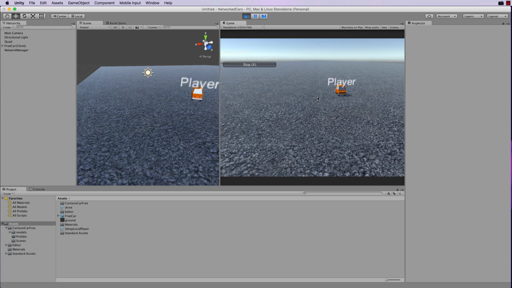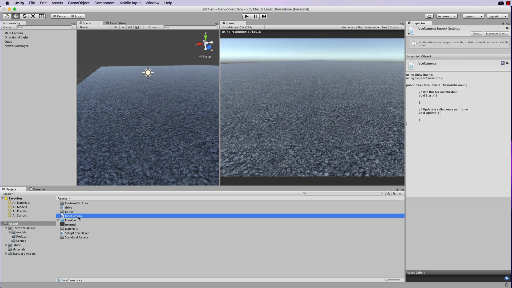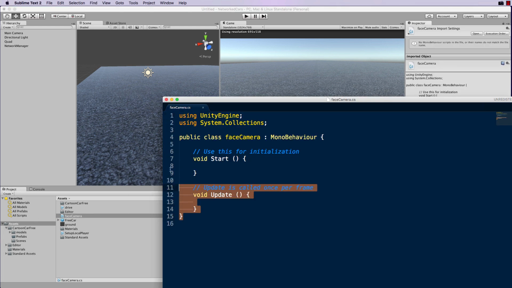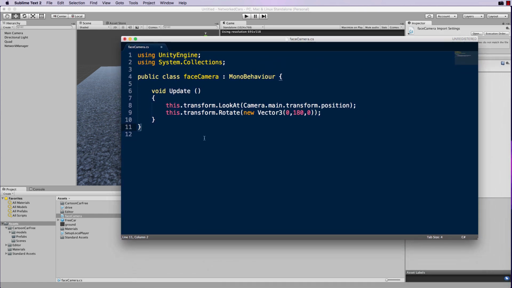If we turn this into a billboard that always faces the camera, then it'll be easier for us to read the text on it. So we will create another script. Let's call that FaceCamera. And open that up. Got some code from before that I'll paste in here for you. All it does is take any object this is attached to and forces it to always look at the camera.